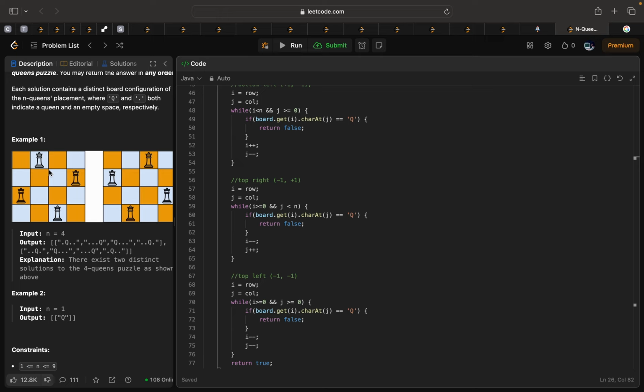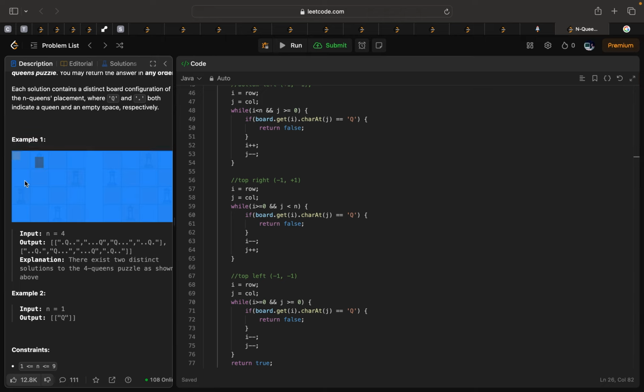Instead of 4 iterations, 2 iterations will be sufficient. Means for this index we need to find this value.